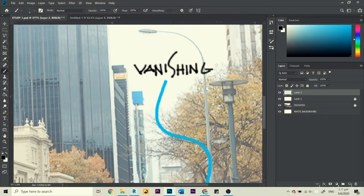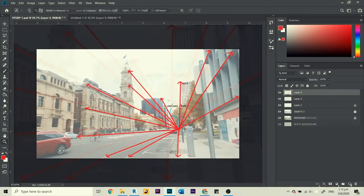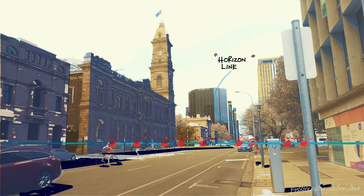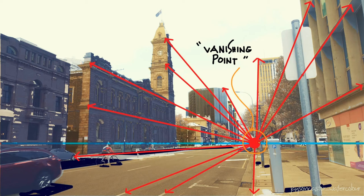Another key element in drawing is to identify the horizon line and vanishing point. The horizon line should run across your painting, representing the viewer's or painter's eye level. Next, a vanishing point is the spot on the horizon line to which all lines on the image meet. This is what helps painters to create 3D drawings.